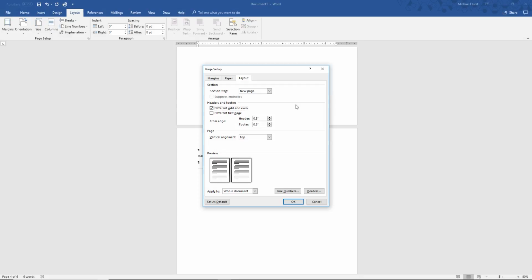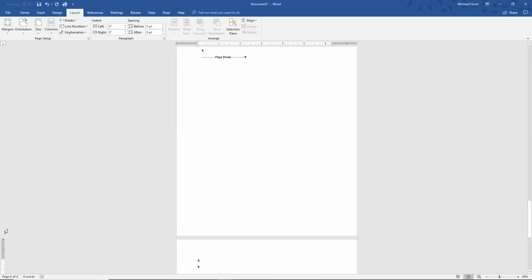And this is important for flipping pages because of the location of your headers and footers and page numbers, that sort of thing. Again, it's a readability. Not absolutely necessary, but highly recommended for a professional document. Now this different first page: some documents require, or you want, a different header on the first page of your main document, and if so, you can use that. I don't normally do it, but it certainly can be done, and I'm not going to go into that. That's another discussion item. So I say okay.